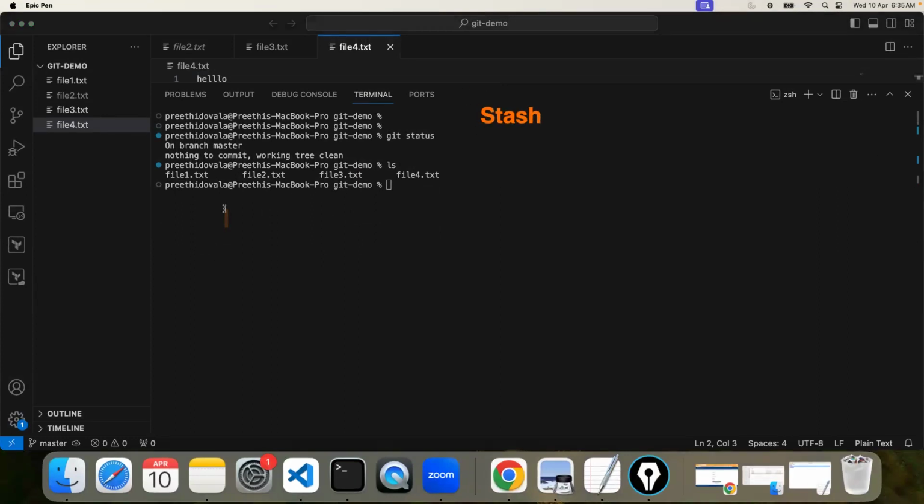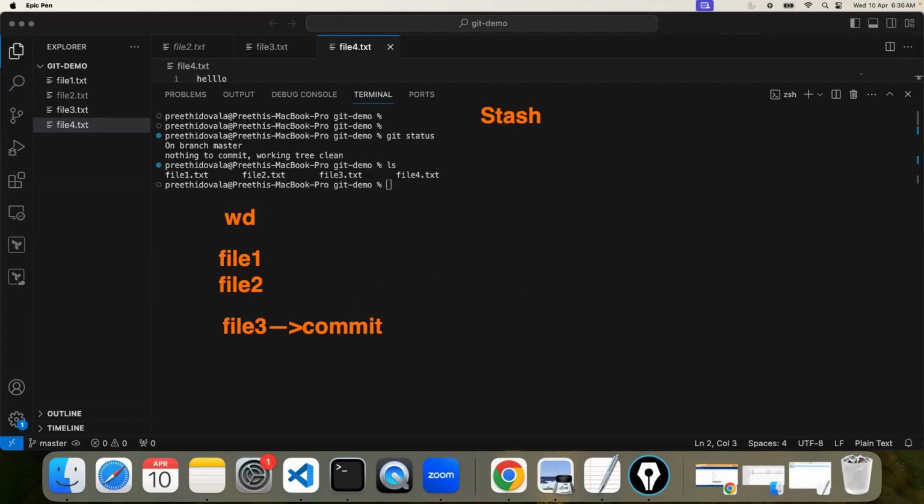To understand stash, let me take a use case. Suppose you are in your working directory, you made some changes to file 1, file 2, and you keep on making changes for some requirement. Work is in progress, almost 75% done. Then some priority task comes from the manager: make changes to this file and commit it. Whenever you have to commit, merge, or push to remote, the thumb rule is to keep the repository clean.